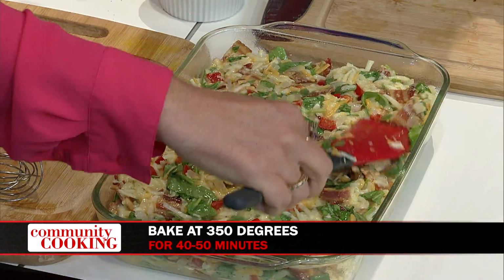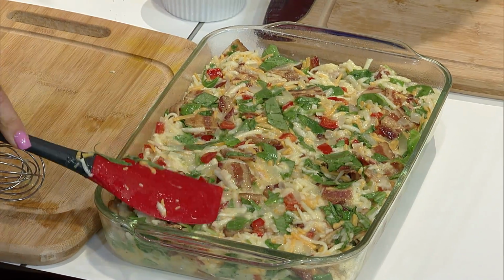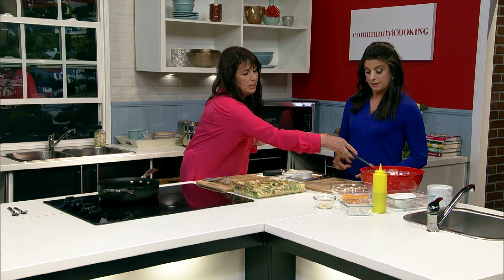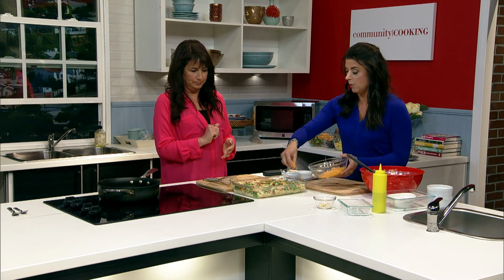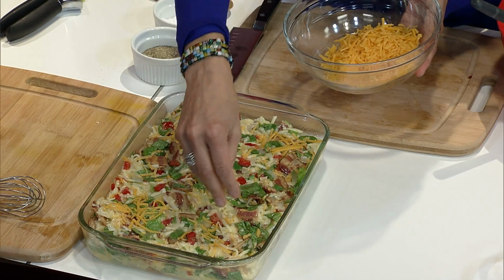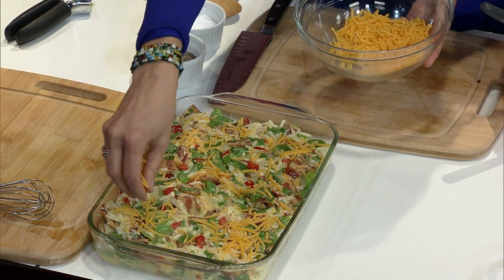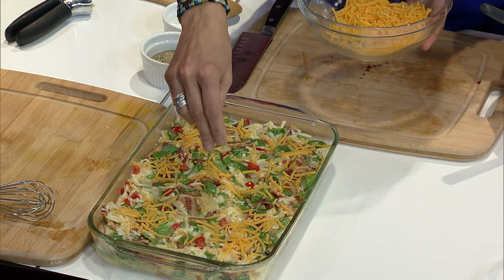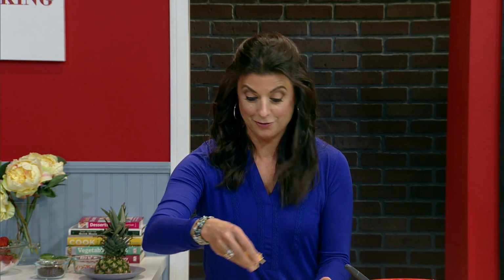And the great thing about this dish, as you said, it has to sit overnight. Correct. So we're done with that. So we just need the cheese sprinkled on top, and then it's all done. Now, could you bake it right now, or is it really better sitting overnight? You could bake it right now, but it really tastes better if it sits overnight. And the good news for all of us here at CitiCABLE is I'm going to bring this straight to the refrigerator. Might be breakfast for them tomorrow.